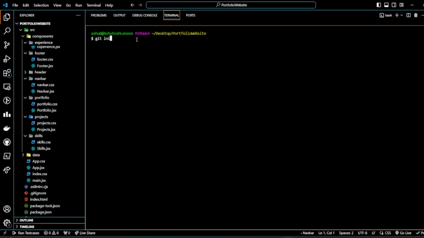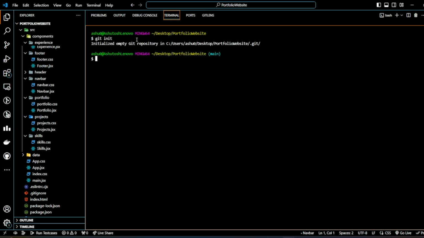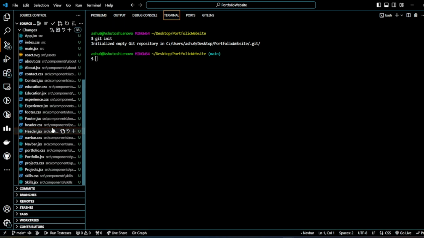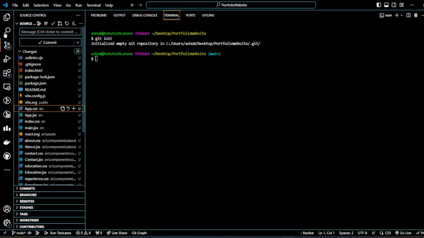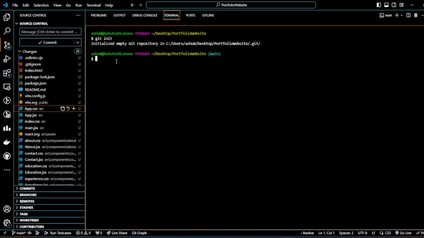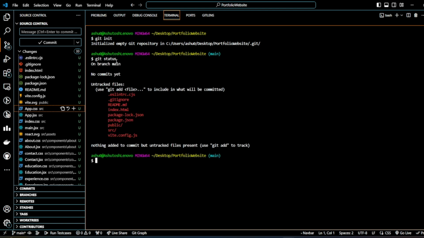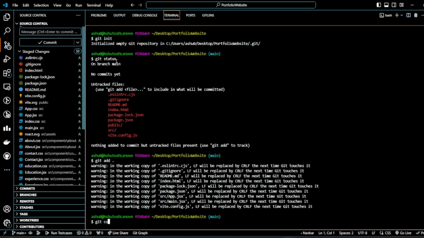Git init initializes the repository. So now you can see all the changes are here. You can do it manually from here also if you are not used to the command line, but I prefer the command line. So let's do git status, let's do git add, let's do git commit. So we will commit whatever changes we made.